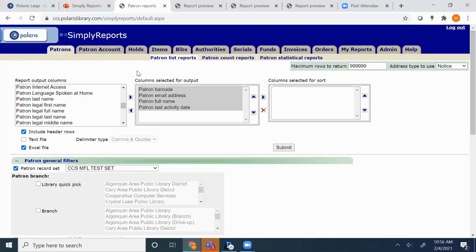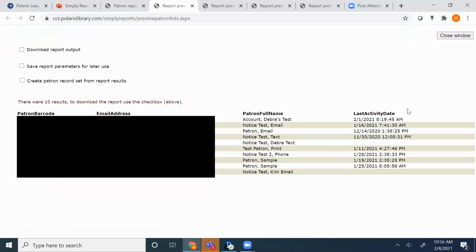Are they actually using their card? So we can add in that patron last activity date and submit. And now I can see our outreach was pretty successful. I have a whole lot of patrons who've been using their card in the past couple months. So there's a lot of really fun things that you can do with a record set and that Simply Reports output.